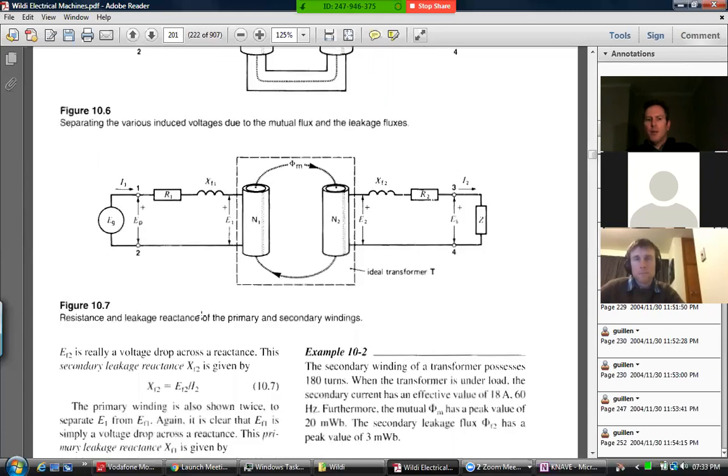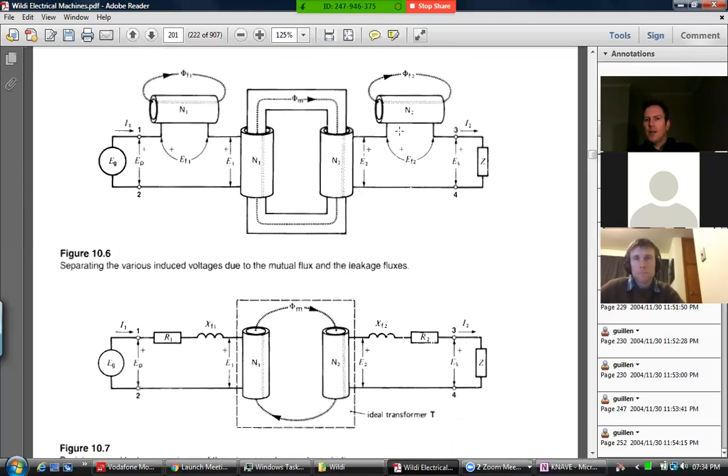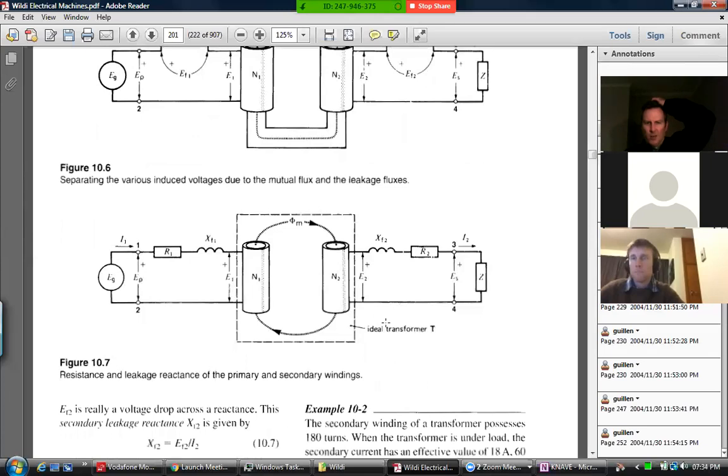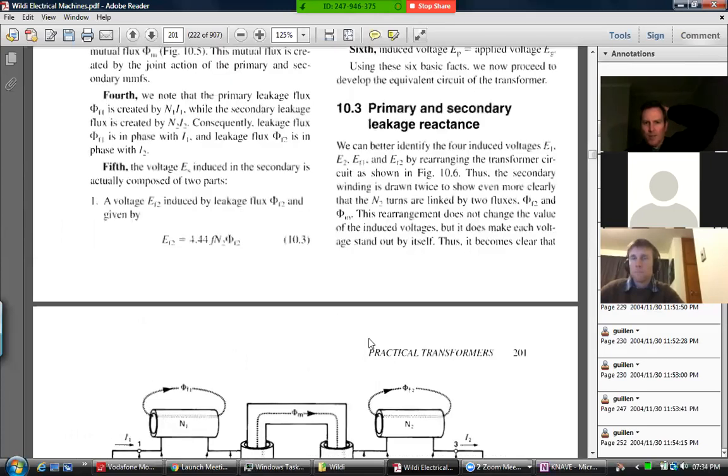Let's see if they explain what each of those two terms are, same thing here. This leakage over here is represented by a reactance in series with a resistance. If you put a voltmeter across those two points, it's what you would feel here. This guy is effectively stealing some of the voltage and only leaving a slightly smaller bit for this load. Okay, a little hard to visualize what this all means, but let's check the terms here.